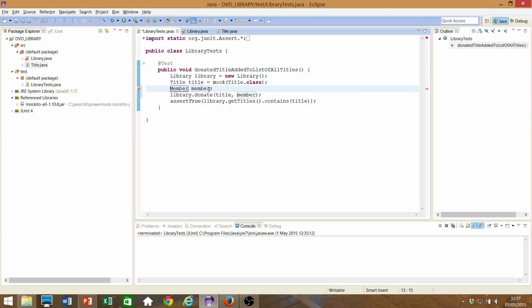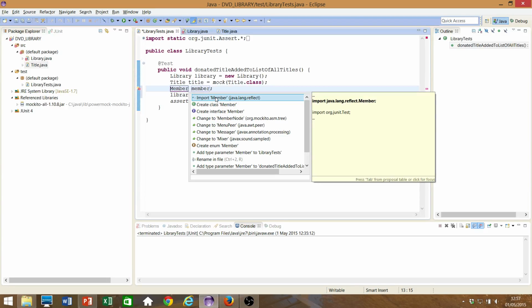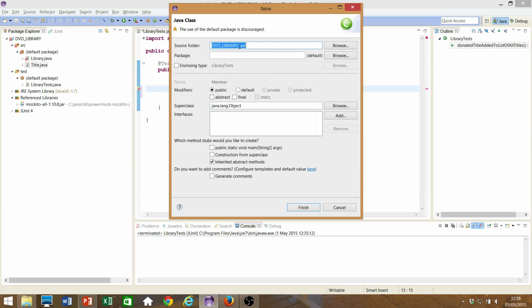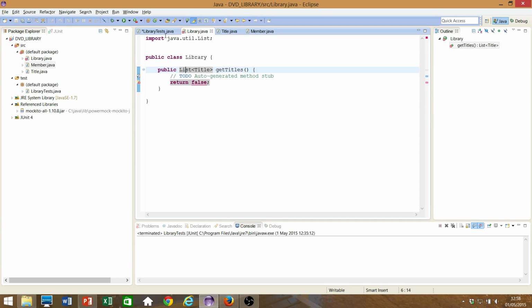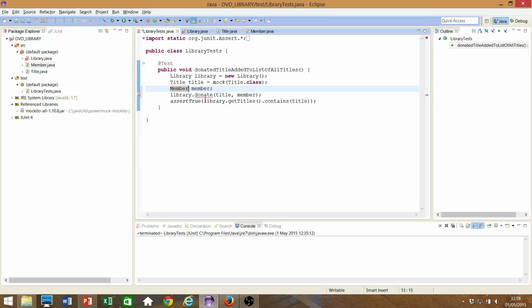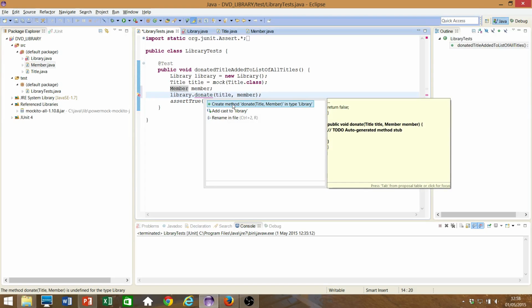It's very important that when you write tests, even if objects are not necessarily going to be used in the implementation, it's important to write test code that is valid in the light of the requirements. So member has to be there, although at this point in time we're not doing anything with member.